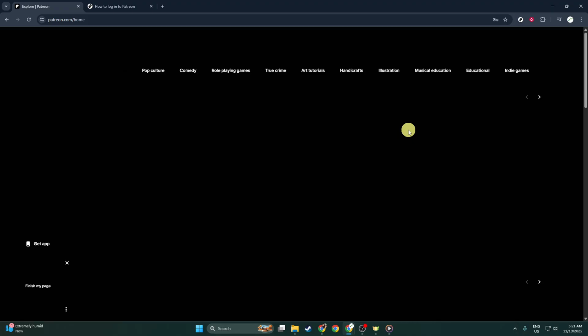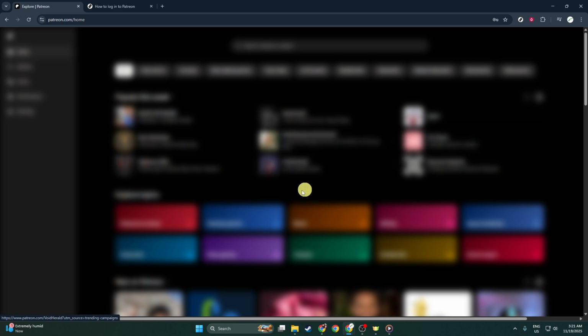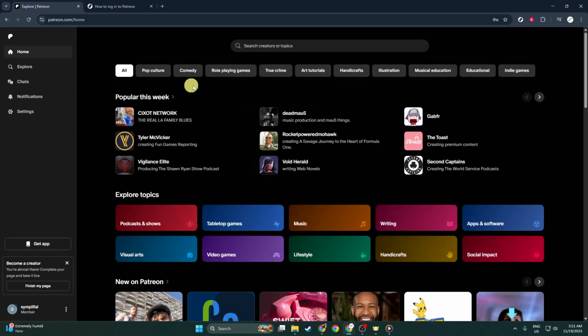Next, move to the password field and type your password carefully. Double check that caps lock isn't on and that your keyboard layout is what you expect. If there's a show password option, it can be helpful to reveal what you've typed for a moment to confirm it's correct. If you use a password manager, this is a great time to let it autofill your saved credentials.